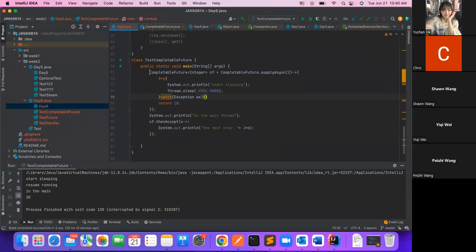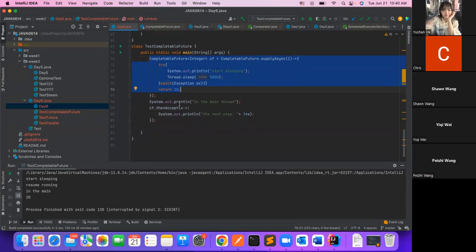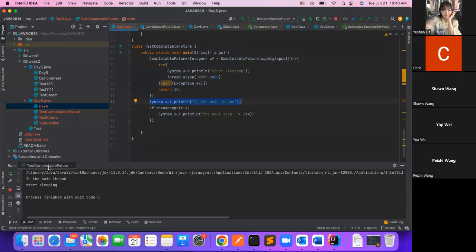So you see, in the first step of our CompletableFuture, it will sleep for 5 seconds and then produce an integer value 10. And later in the next step, we will accept this integer value and then multiply by 2 and print it out. Also, in the middle of our main thread, between these two steps, it will System.out something. So you see, the main thread will just System.out, and if we do not even use the join, I think the system just prints out and finishes, because this is fully asynchronous, so the main thread does not interfere with the CompletableFuture worker thread. So the main thread just finishes itself because it has already finished all the job of the main thread.